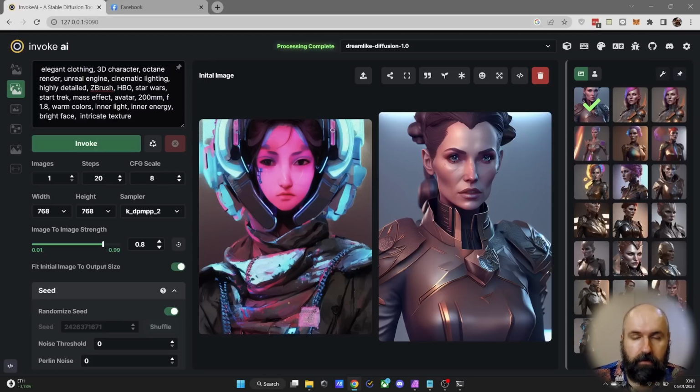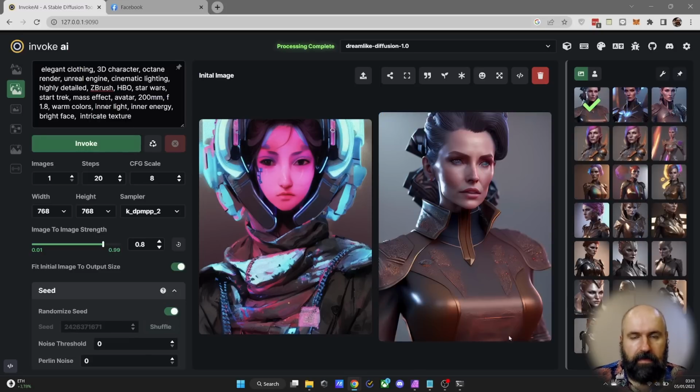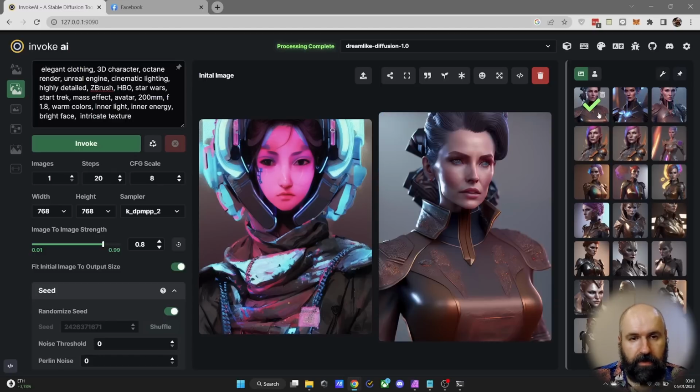A pretty cool trick here is with this starting image, this gives me a base composition. I can now create a lot of characters like this, and the images have similar composition. So if you, for example, make a video game, you can easily create a lot of different gaming characters just like that. I have another character, and they have kind of the same composition, and the head is in the same location of that image.